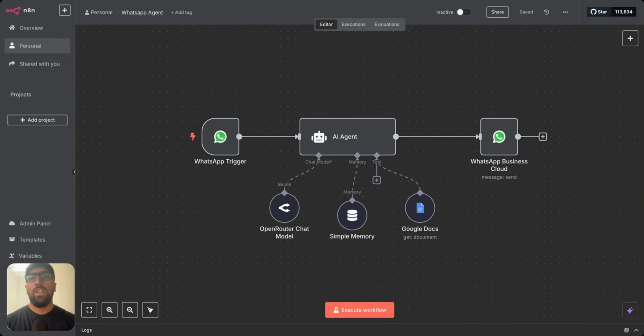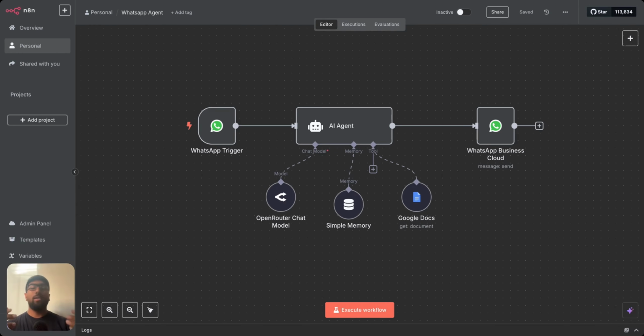All right, cool. So this is just a simple WhatsApp agent that I put together. Honestly, the hardest part when it came to setting up this agent was actually the credentials for WhatsApp, but there's plenty of tutorials out there, very simple and easy to follow. Basically, all you have to do is go to your business manager in Facebook. I already have several from some of my other business ventures. I went ahead, created an app in Meta, and then got the API key and the different credentials that were required.